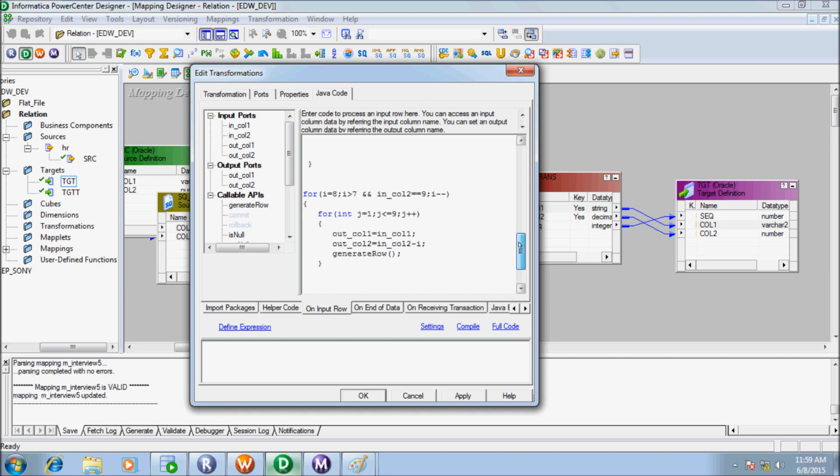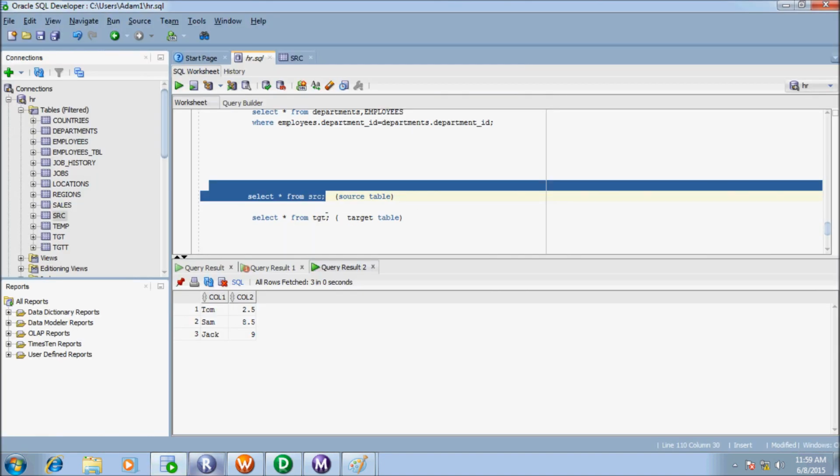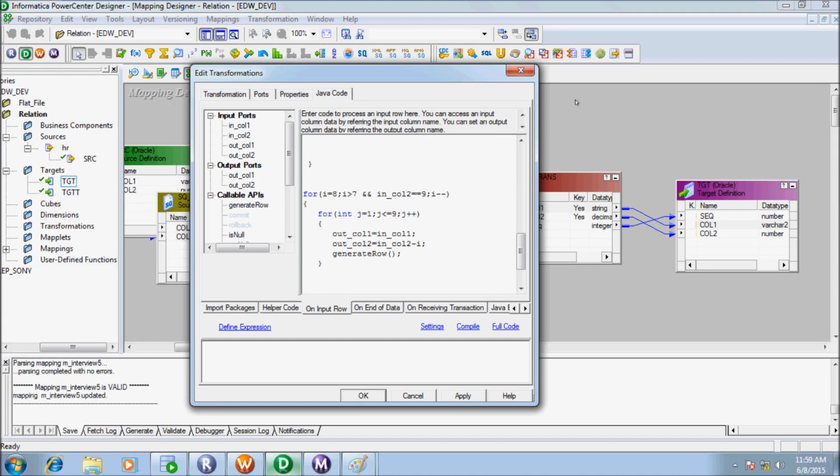So this is the logic to avoid many times of generator. At here we'll take 9, Col2 equal to 9. The same logic: I equal to 8, 8 greater than 7, the condition is true. In_Col2 double equal to 9, is there 9? Yes, so it goes to the inner for loop for j equal to 1 to 9.